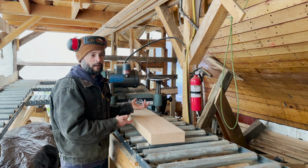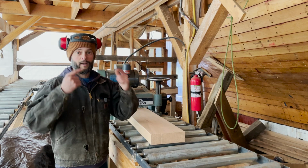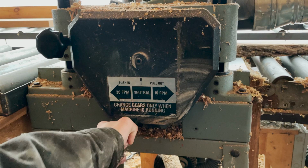So if you're running softwoods through, you want to run them through fast, because you're not really worried about that feed rate. If you're putting in, say, curly maple, you're going to want that slower feed rate so that those knives are cutting less material for every revolution. This machine came stuck in, I'm not sure, high or low gear, but that's where it's been. We can't adjust that. Something inside is broken.